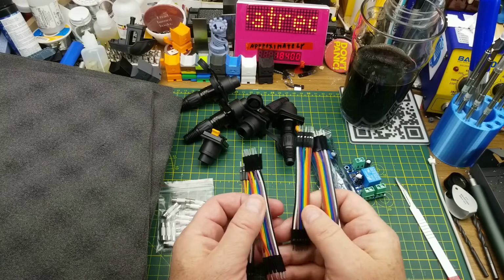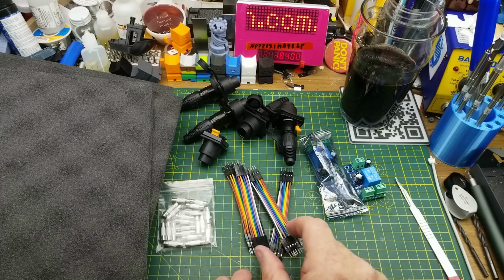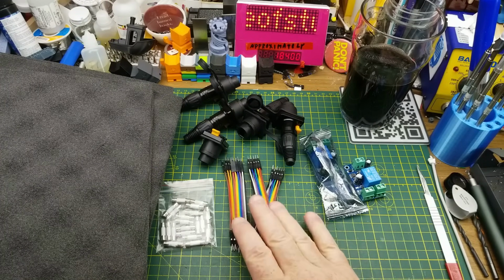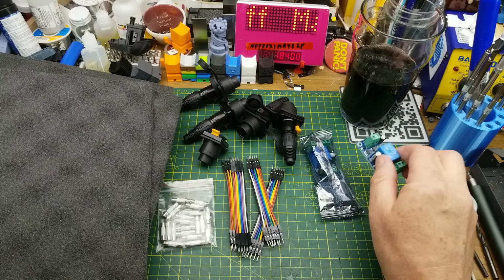Anonymous donor came through once again with a bunch more DuPont jumper cables. Always super handy to have when you're doing breadboard stuff or microcontroller module stuff, things like that. And thanks, as always, for any donations to the channel like that.